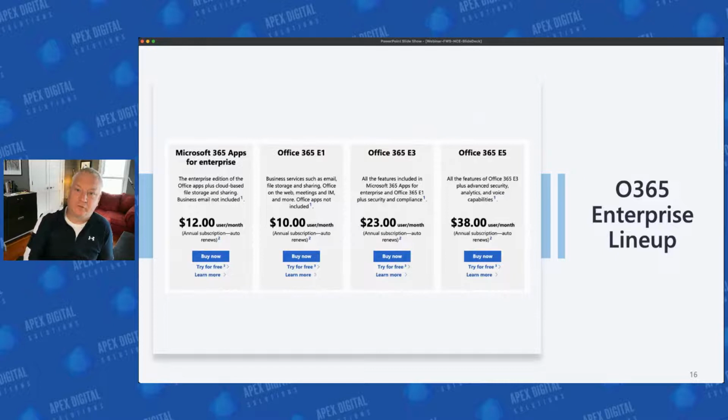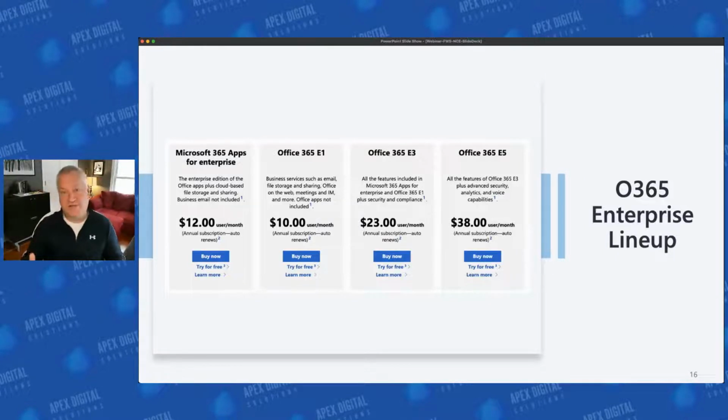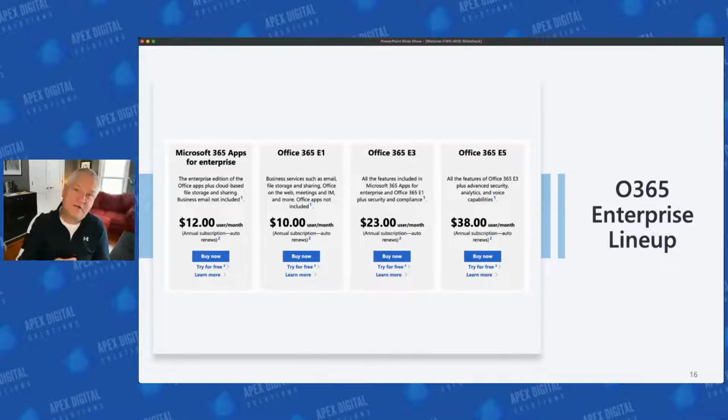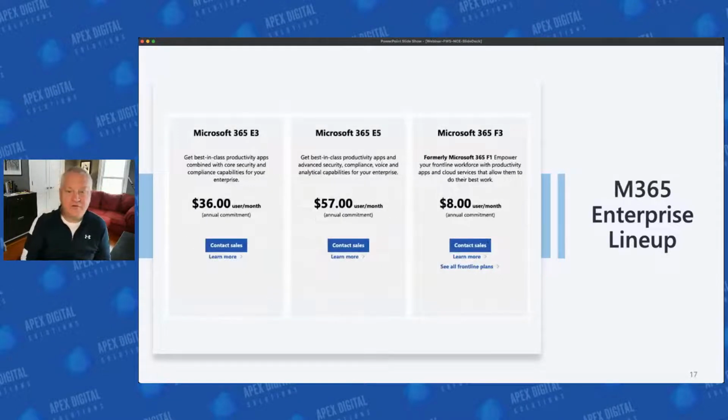Pretty big delta, right? The challenge, based on your business, is: are you at that 300 seats? If you're at that 300 seats, then Business Premium sunsets. And then there's M365, which takes E3 and E5 and includes Windows, includes the desktop licensing and the ability to have it all in one package.